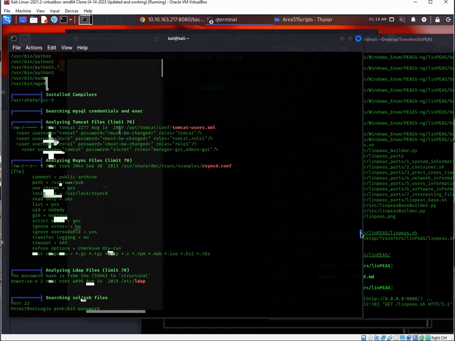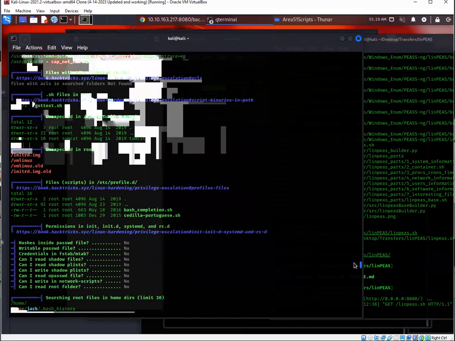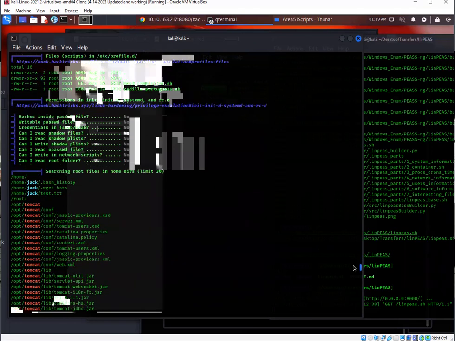So I'm just looking through here, and just trying to get used to actually going through the box rather than just following the walkthrough. So here you can see we can't access the shadow file.